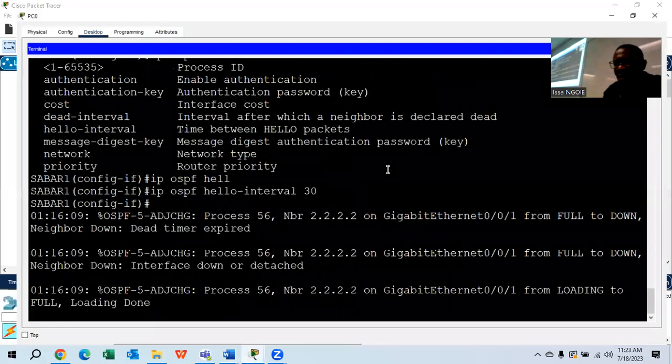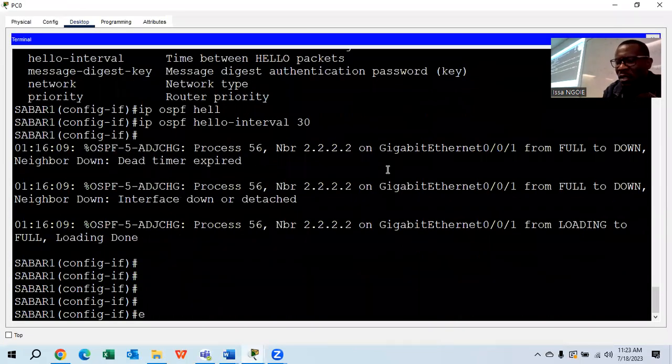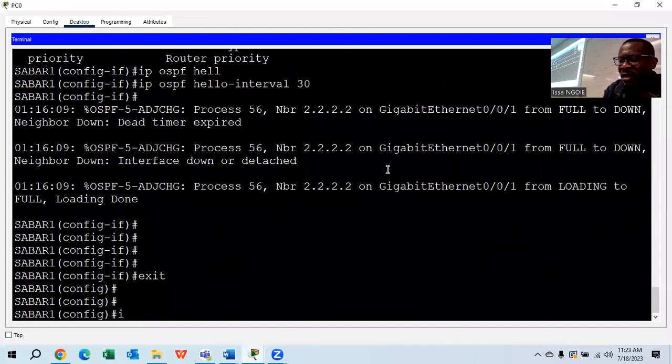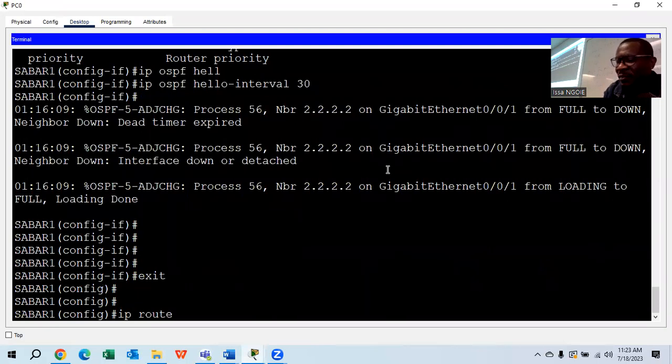So we exit. IP route. We are talking about default, right? 0.0.0.0, subnet mask 0.0.0.0. The exit interface is loopback 1.